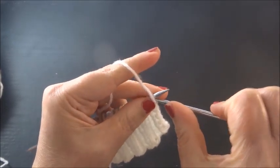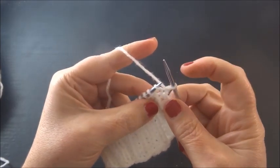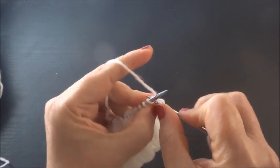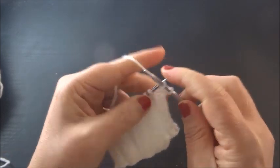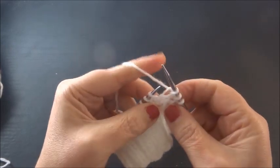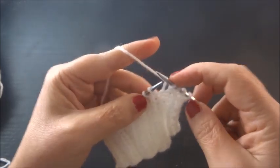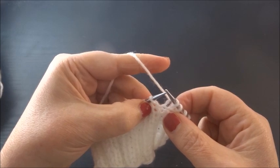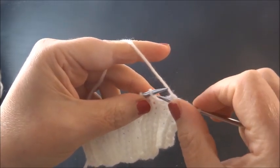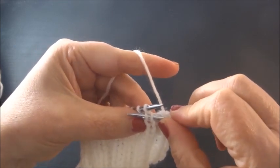I slip the edge stitch and I count the edge stitch as my first stitch. I knit the next stitch. This is the 2nd stitch. I knit the next stitch. This is the 3rd stitch. I knit the next stitch and this is my 4th stitch. And in the next stitch we do the increase. Here we have the loop on the needle. I go 1 row less and here is a knit stitch.